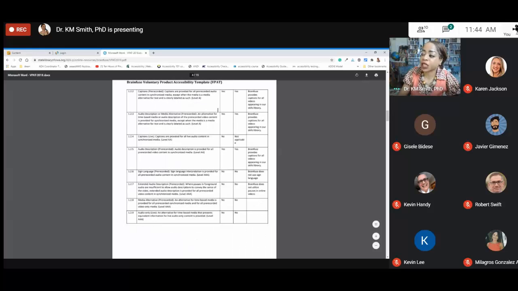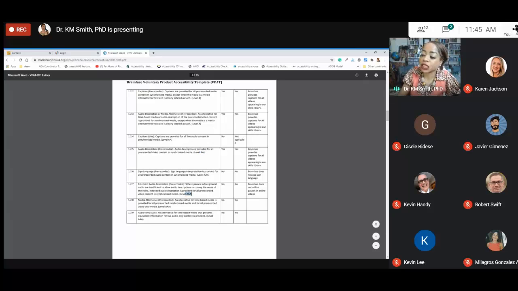Now they seem pretty accessible. Captions are not provided, but they said it's not applicable. Sign language, they said, no, we don't do that. And that's a level A, that's advanced. So you don't have to, because according to the federal law, we only have to follow level 2 guidelines, which is something like audio descriptions. So they're going to make sure that they follow all of level 2 unless it's not applicable.